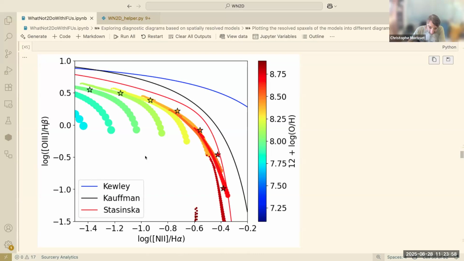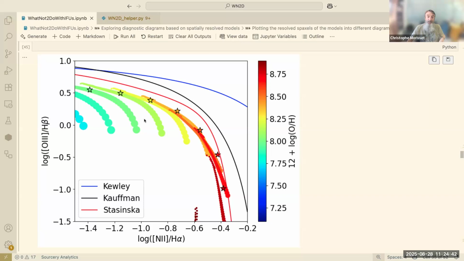So very interestingly, the shape, the envelope of the spaxels is giving you the upper limit, at least, and is almost the same as the integrated locus or loci of the models. I was expecting that it was perhaps going above, but it's not the case. It goes below. So when you observe an H2 region in this part, it may be that you are observing the outer part of the regions, spaxel by spaxel.